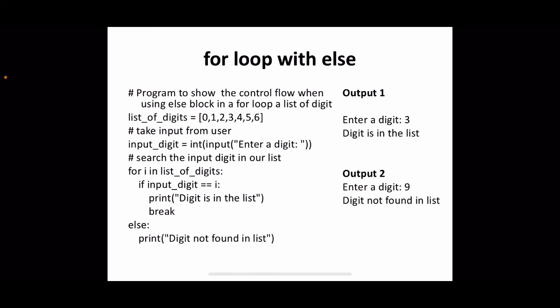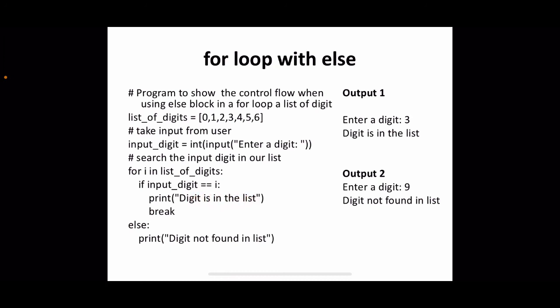So what we are doing here is, the list of digits is already given, and we are reading a new digit from the keyboard into input digit. Okay. And what we have to do is take each item from this list and compare whether the entered digit is the same as that. If no item in this list matches the entered digit, we have to provide the appropriate message that the item is not found, or else if any one of these items matches the entered digit, we have to provide the message that the digit is in the list.